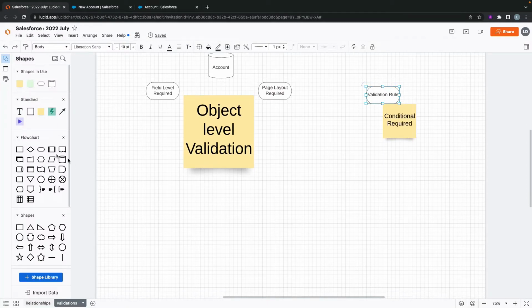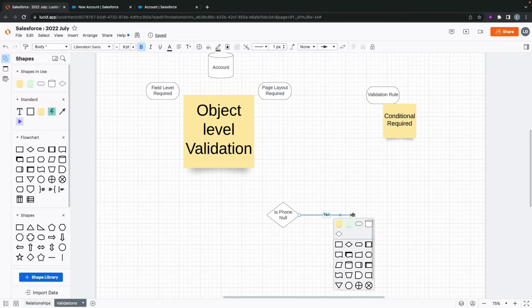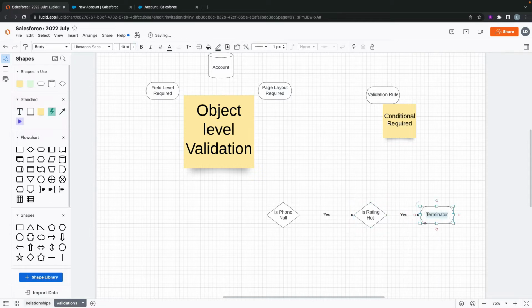Let's say, for example, is phone null? If it is yes, is rating hot? Then show error, right? This is what we need to do now.